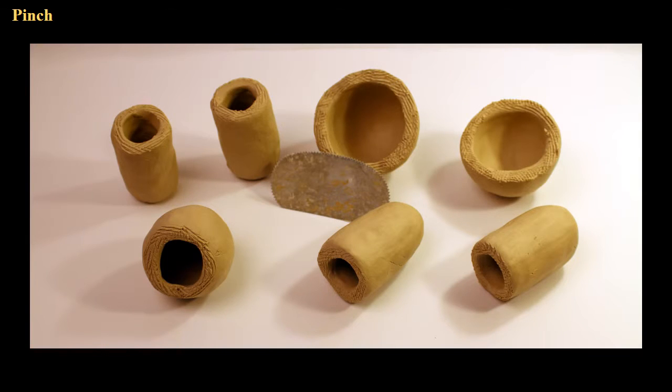Now, a very important point is connections, and that is to connect something well without it falling apart at any of the other stages later on in the ceramic process. The way that you get a good connection is with slipping and scoring. Scoring the clay will give a texture for the slip to grab onto. The slip is a slurry of clay and water.